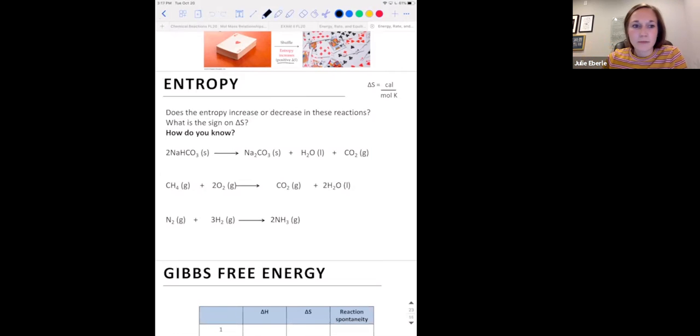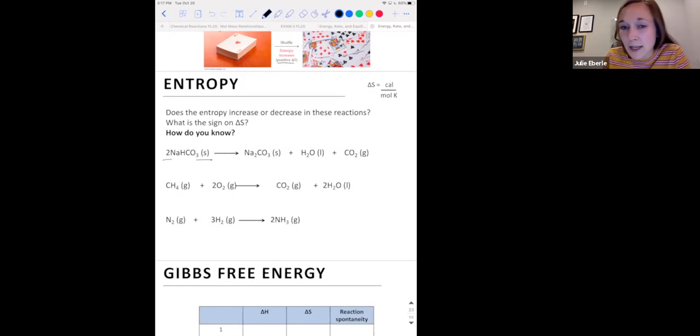Number 1. Most people said that disorder, entropy, is increasing, so that we're becoming more disordered, and that is absolutely correct. Okay, if you look at number 1, you have 2 moles of a solid, which we know is inherently the most ordered state of matter between solid, liquid, and gas. So we're pretty ordered, and we only have 2 moles. We have 1 single reactant, and this is definitely a decomposition reaction. Okay, you have sodium bicarbonate decomposing into sodium carbonate, water, and CO2. So we have 3 different products on the product side.